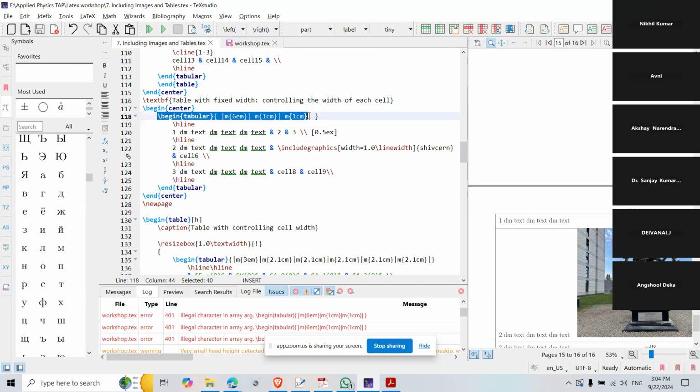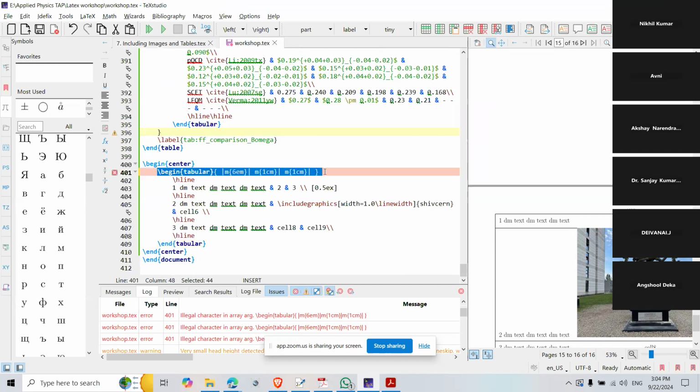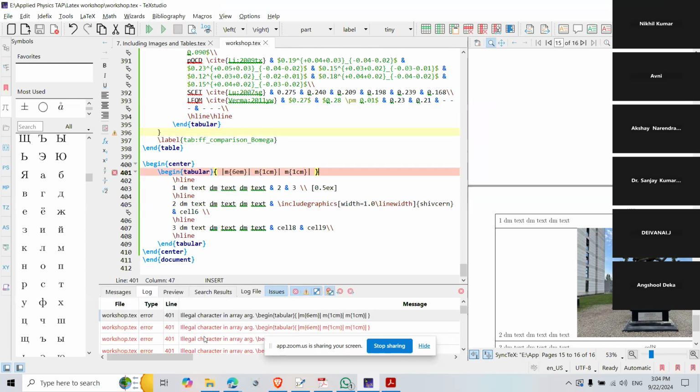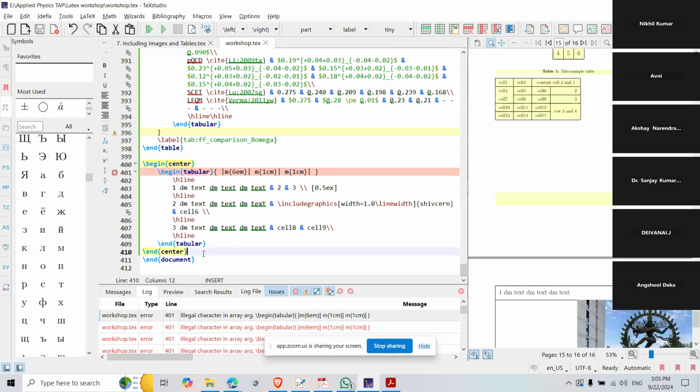So let me copy and paste this line. So there is some error here, right?